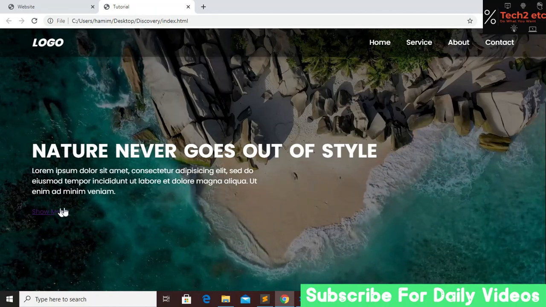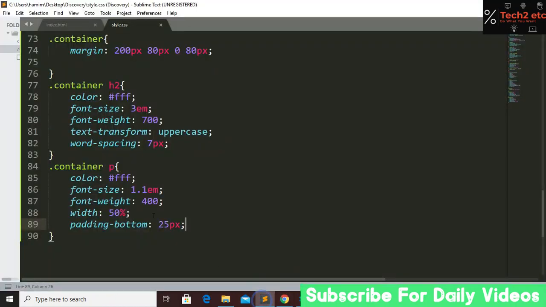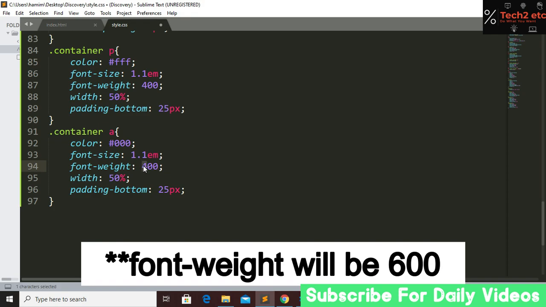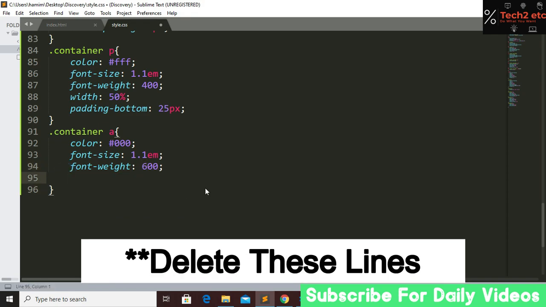Now I will design our button. So go and copy everything from here, paste it. Now we just have to type a, so it will be black color. That's it.